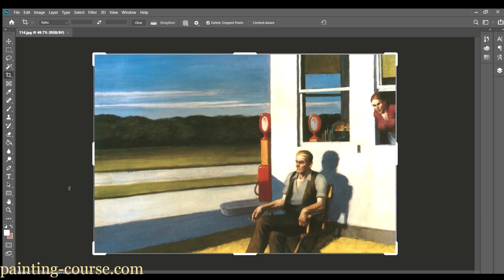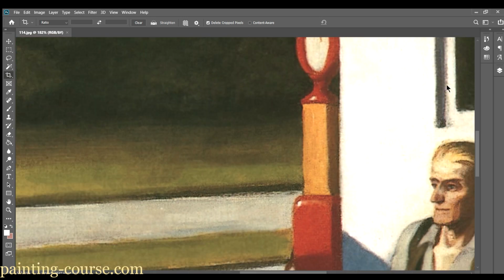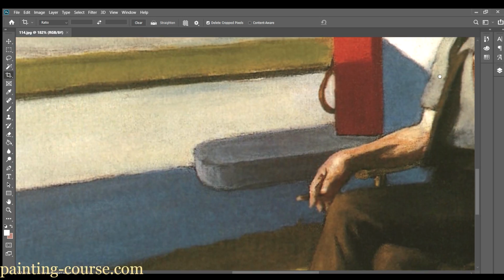It's also a very leisurely moment. There's not a lot of action or excitement happening. About the most exciting thing is this woman coming out of the window here. And we can see that it is a gas station because there's a gas pump right here. Now, if we start thinking about just the technical aspects of this painting, we can see there's a really limited color palette, meaning there's not a lot of different colors that were used in the creation of this work. You can see this little cigarette, that's kind of cool.